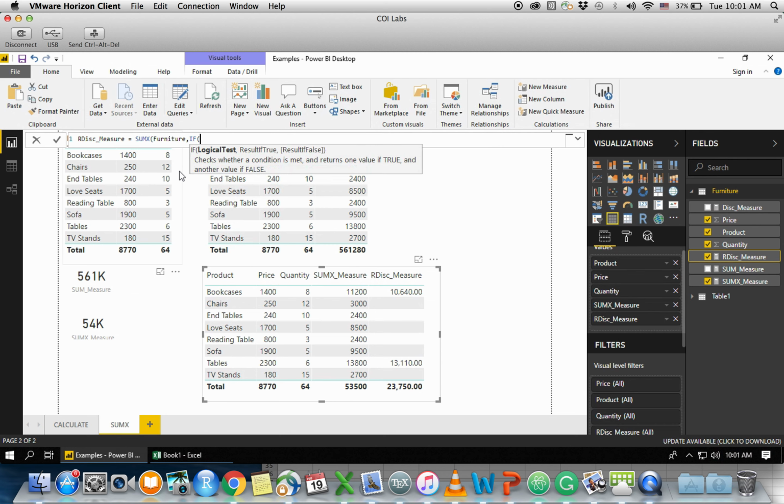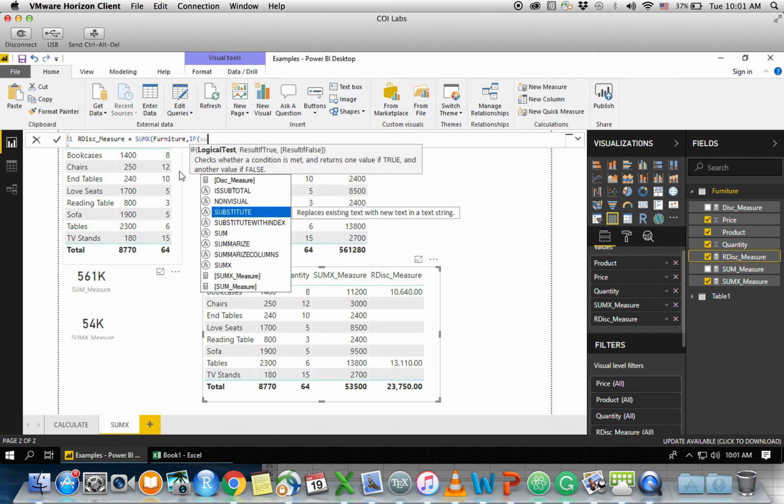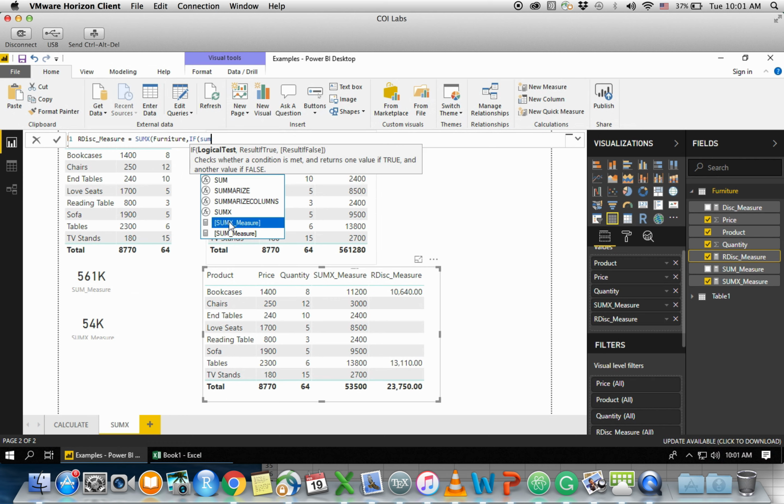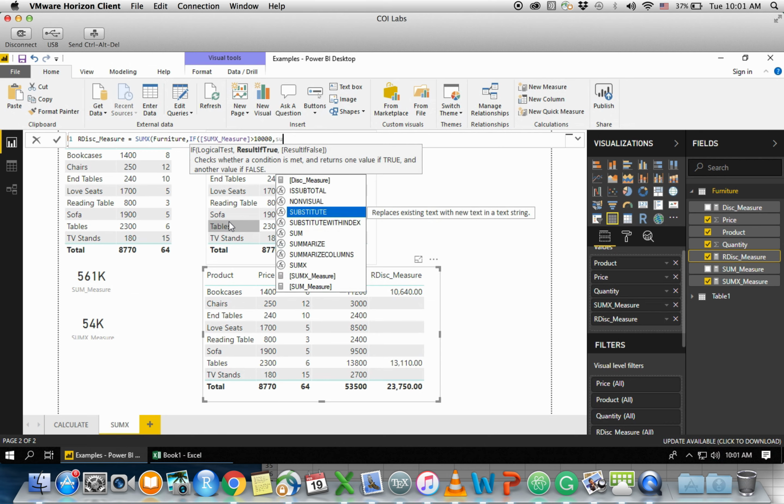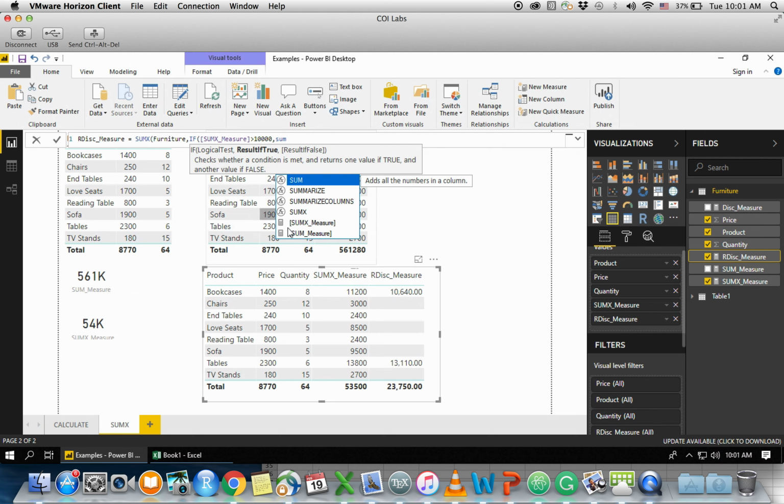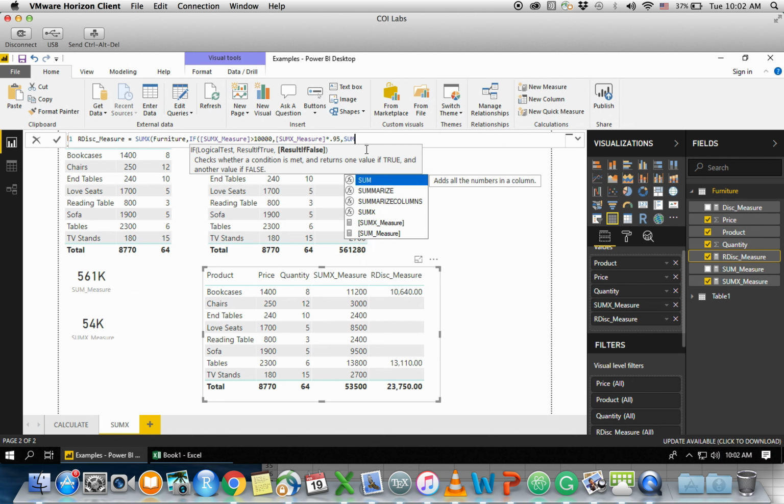If the logical test is SUMX measure exceeds 10,000, it's just like an Excel function, then the value if true is SUMX measure times 0.95. If it is false, meaning if the SUMX measure, the revenue, does not exceed 10,000, then my value is going to be simply SUMX measure.